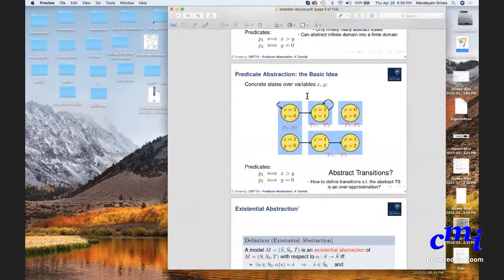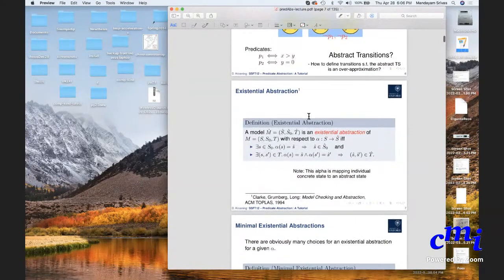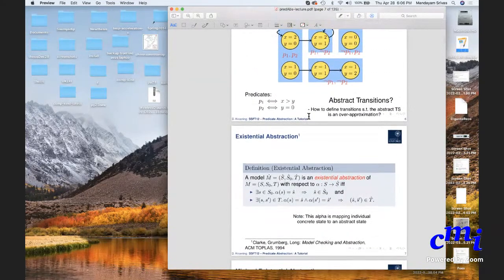But here we do it a little bit more directly. So here's how: we use the concept of what is called an existential abstraction, existential criteria.